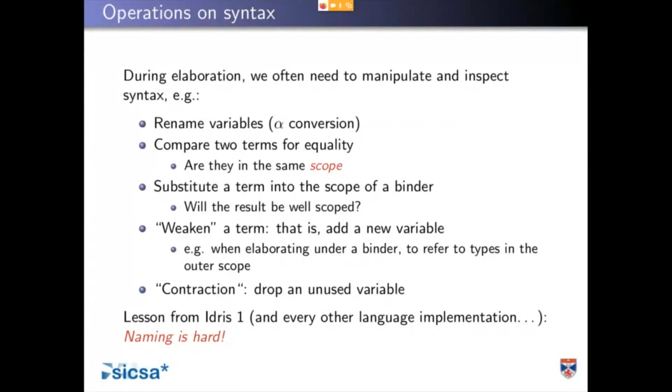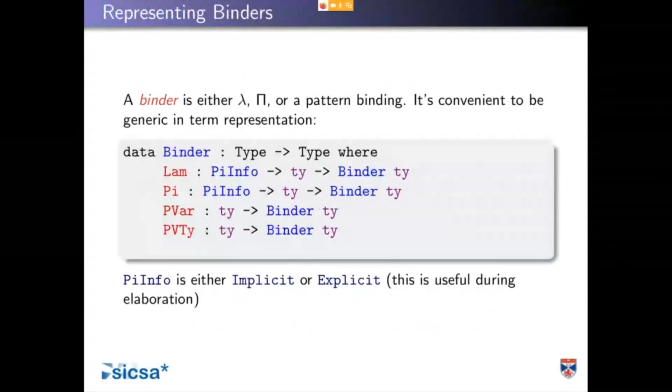And the lesson I learned the hard way from Idris 1, and everyone who has ever implemented a language will have learned this the hard way. I'm just asserting that, but I'm pretty confident that it's anyone who's ever implemented a language: naming is hard. Things will go wrong. A huge number of the bugs I had to deal with in Idris 1 were about getting naming wrong. So the number one thing I wanted to do in Idris 2 was not have that problem. You might get to a point where you think that you've got naming correct, and then just something weird happens. So you're never quite confident that you've got all of the problems with naming resolved. So naming is hard. How are we going to deal with it?